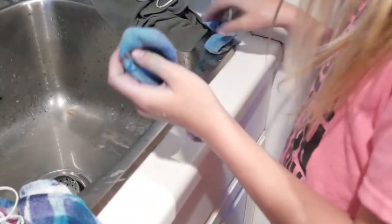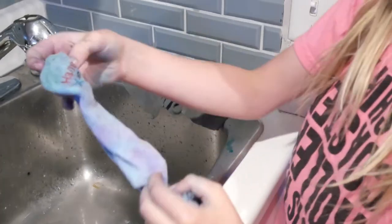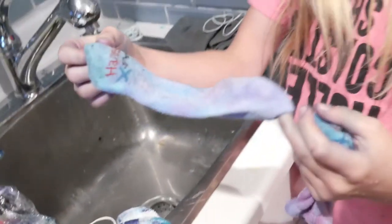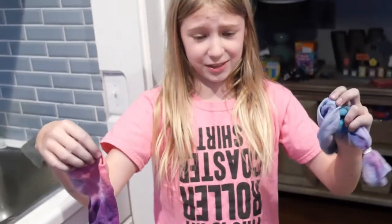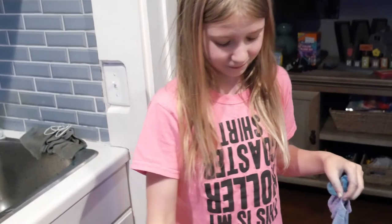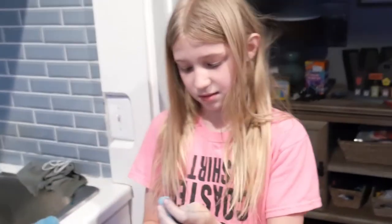So our matching socks didn't really turn out good. Well, mine at least didn't, because I think it has to do something with the fabric. But hers turned out like this. Super cool. And mine turned out like this. So I think it's the fabric that was not good. You want to use as close to 100% cotton as you can. So we're just wondering if those socks were fabric, not cotton.